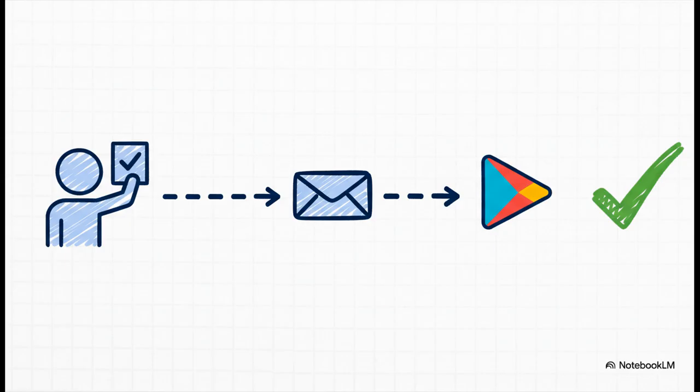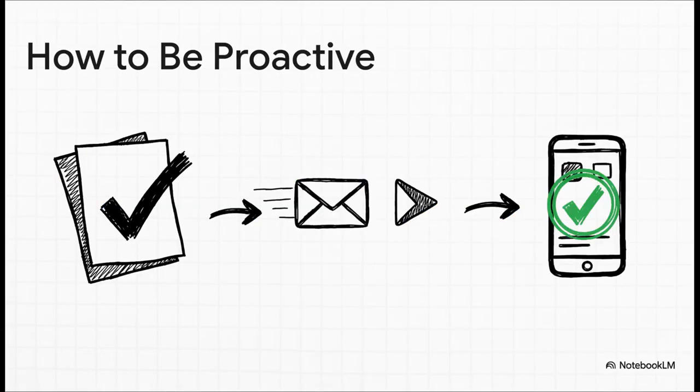Now, this right here is probably the single most important piece of practical advice in this whole explainer. If you actually have permission, maybe you've licensed a logo or you have a contract to use certain assets, don't wait for your app to get flagged. You need to be proactive. So here's exactly what you do. Get your licensing agreements or whatever written permissions you have ready to go. Then you contact the Google Play team before you submit your app. I'm serious, this one simple step can save you from an automatic rejection and a massive headache down the line.